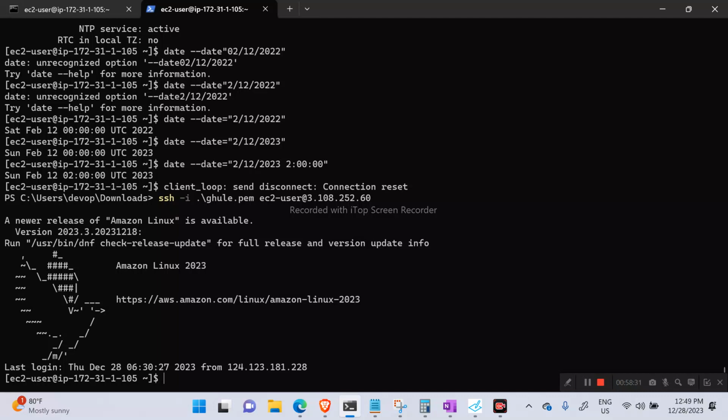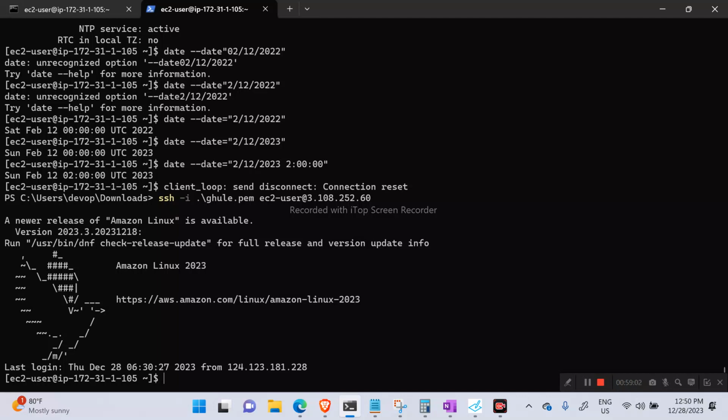Okay, so far we have understood this part, and also we have understood what the different ways are to set the time zone: first, using the timedatectl command, and second, using the link command, ln -sf, where if you know the path, you can define it. But the easiest way is using the timedatectl command. Whatever is easy for you, you can opt for that one, based on your convenience.